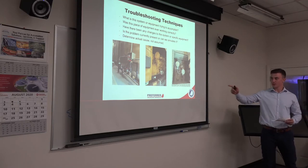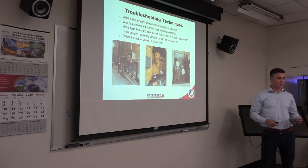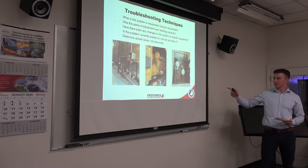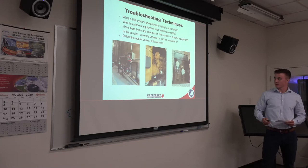And here we have some solenoid valves that were wired incorrectly. They were backwards; normally open and normally closed were switched around, so they couldn't get fuel to that day tank. And then here we have some level indicators that were not reading correctly as well. So we had to make sure those were set correctly in the bottom of the day tanks, and then we set some offsets on the panels as well.